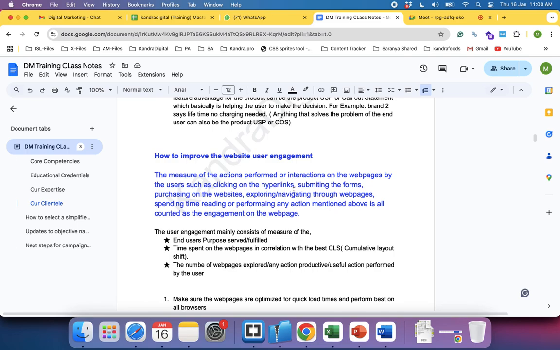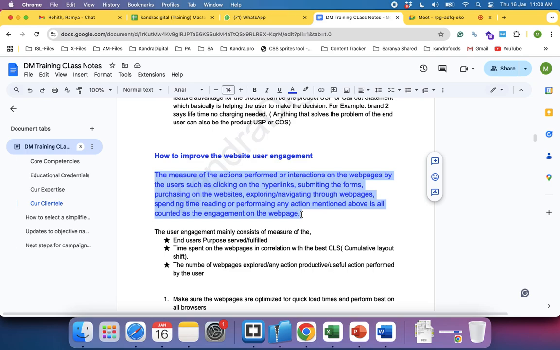So now, how do you bring in good engagement to your web pages? Like till where they engage, that also we know, right? One by one, a page will open, they will click, then another page. Google Analytics will help us understand which web pages they are exploring on your website, how many web pages they are exploring, and which page they have landed on. Your website might have thousands, millions of pages like Flipkart and Amazon. Amazon will know from which city you have come to the website, from which browser, from which internet, and on which page you have landed.